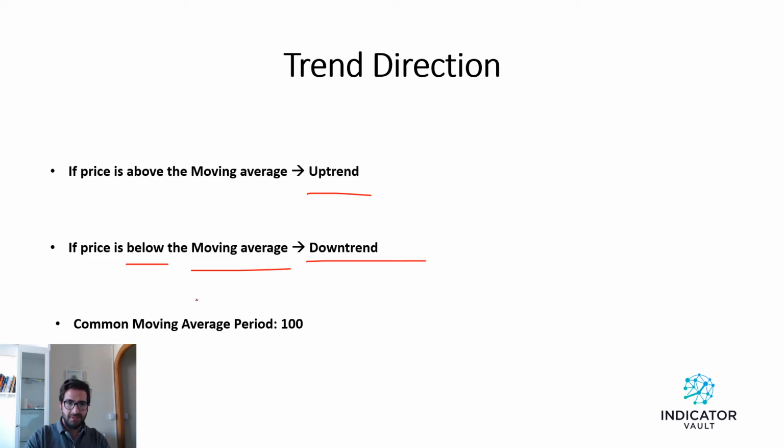Most common moving average period for trend direction is 100. Usually we use slow moving average. Slow, I mean by 100, 200 as period, to detect a trend direction. If it's above, as we said, that means the market will go to the upside. If it's below the 200 or 100 moving average, that shows that the sellers are still in control and the market will continue to the downside. Okay, so the slower the moving average, the better for trend direction.